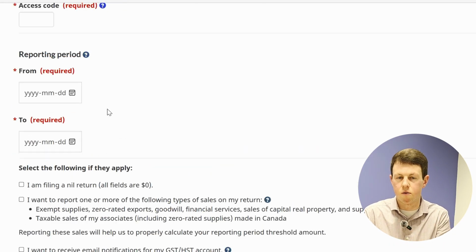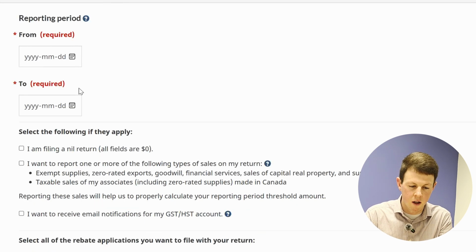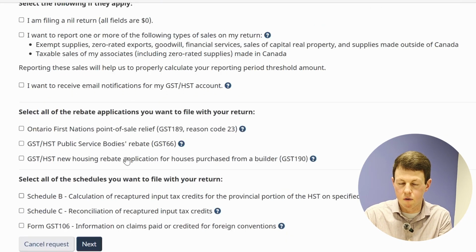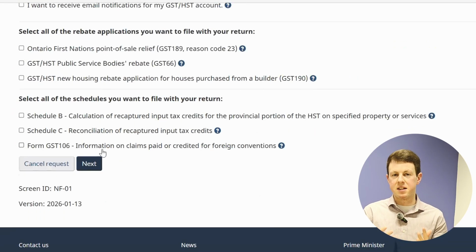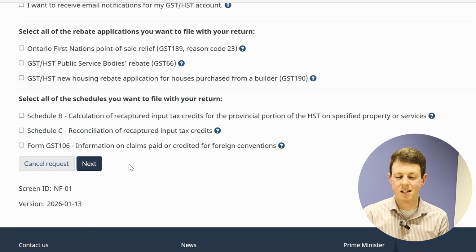Reporting period, very similar to filing on your CRA My Business Account. You go and enter the reporting period. Same options that it gives you there. Now, I don't have an access code in front of me, so I can't proceed without entering that information in. But once you hit next, it basically takes you to the same page, almost identical to your CRA My Account, where it has the line numbers. You go ahead and enter the information in, go ahead and file, and then it will give you a confirmation, and then that's all you got to do. So yeah, quick and easy. That's how you file a GST HST return here in Canada.